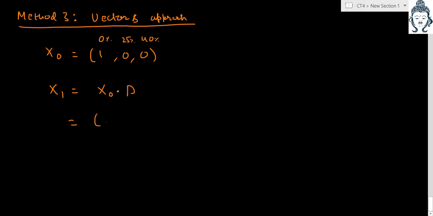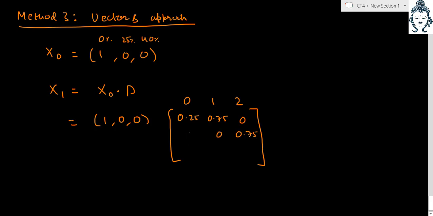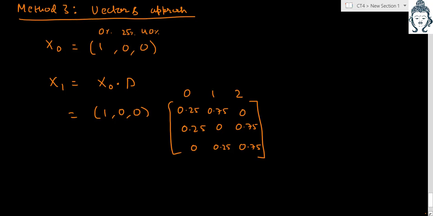So how does that function? Let's look at that. So 1 0 0, and I'm multiplying this with p, forward multiplying it with p, right? So p was for state 0 1 and 2, it was 0.25, 0.75, 0, and then for the second line it was 0.75, 0, 0.25, and the third line was 0.75, 0.25 and 0, right? So this was my matrix P, right? Now let's multiply these two.